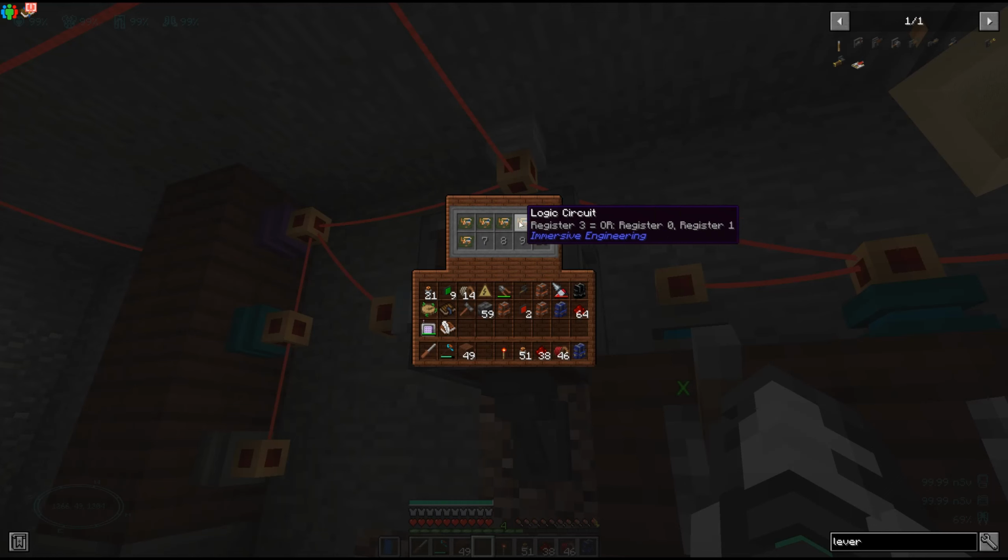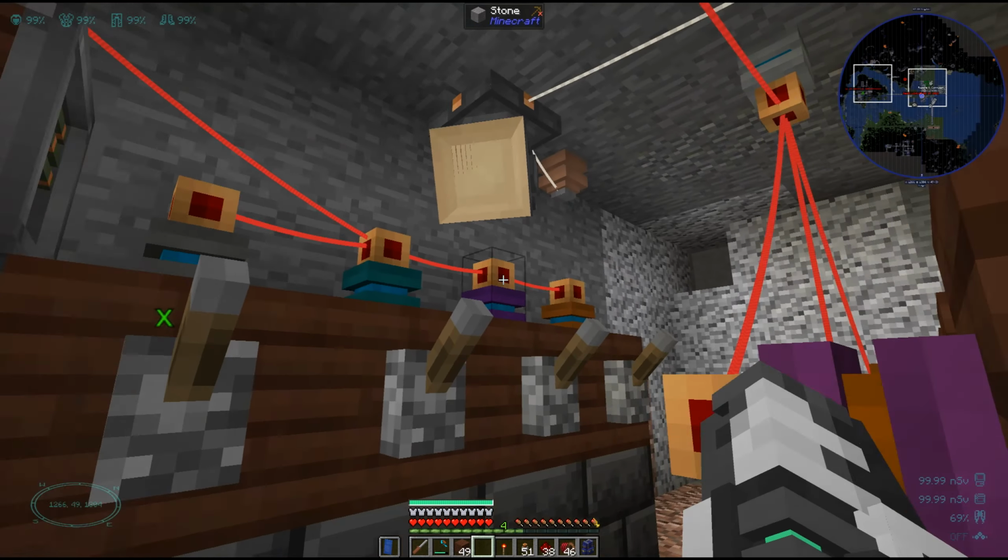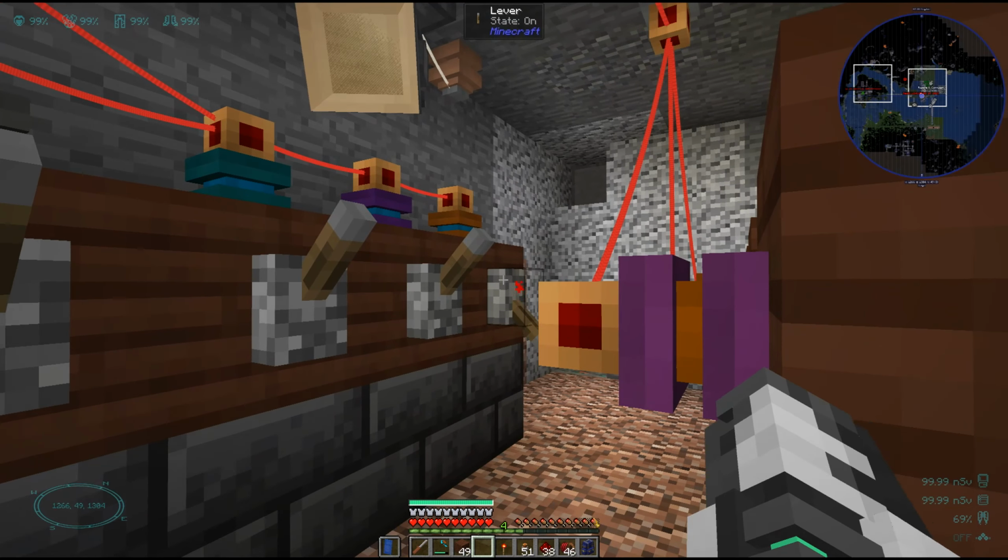Register 3 is register 0 and 1. And white is register 1 or 0. And then magenta is register 2 or 3. And it all works together perfectly to create the local override switch.